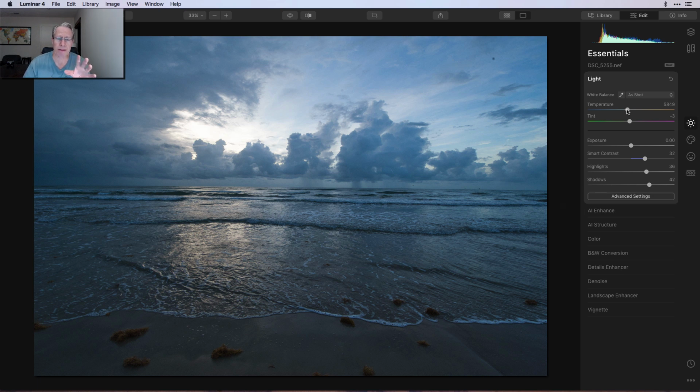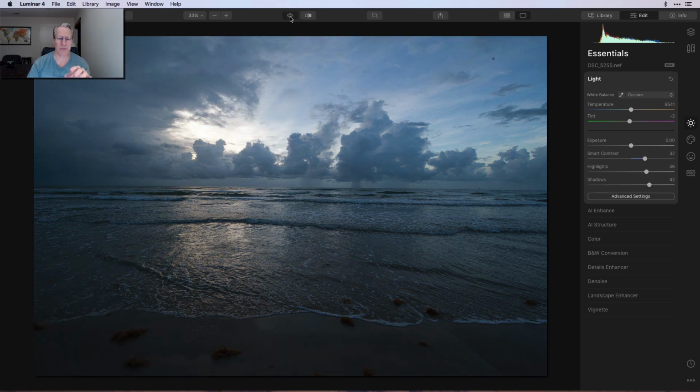Now, the thing I notice about this is because this is still fairly blue in the photo, you may be inclined to come over here and move the temperature. And here's how I think about this, and that is the thing that I know doesn't need to be blue, like the clouds could be kind of blue, the sky could be blue, the water could even take on some of that blue hint. But to me, the sand is kind of blue. And this is not a Dr. Seuss book, so I know there's no blue sand. So that's kind of what I use as a guide. So I basically just pull this over, something about like that. We'll call it 65-41. All I'm trying to do is get the sand to where it doesn't look like it's got a blue tint to it. And so there's the before and the after.